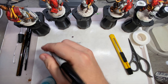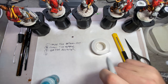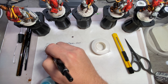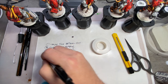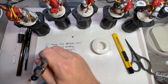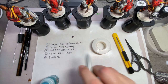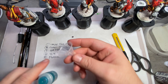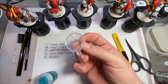Four, we're going to use plumber's tape around the neck. Five, we're going to put in a funnel. And I forgot the funnel. Where's the funnel? All right, the funnel. These were 50 for $7.50 on Amazon.